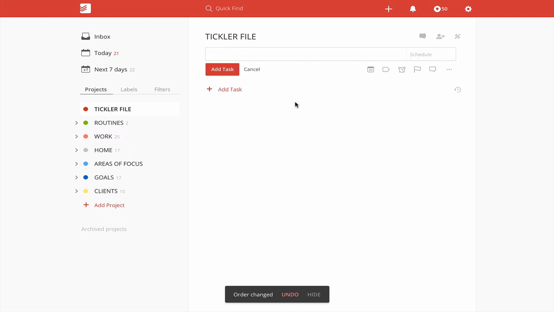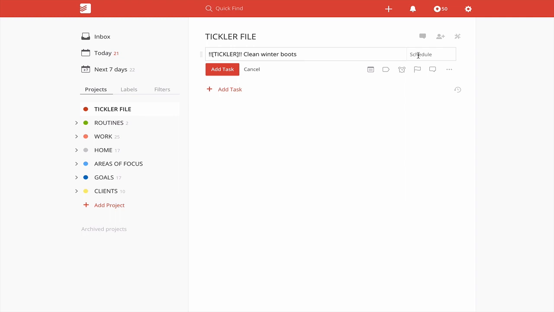I'm just going to add a few tasks. So clean winter boots. Those of you who've been following my series know that I have a soft spot for boots and shoes. So clean winter boots, and what I usually do is bold these. So I'm going to put the bold indication here. I'm going to call it tickler. This is how I do it. I'm not suggesting that you do this for a moment.